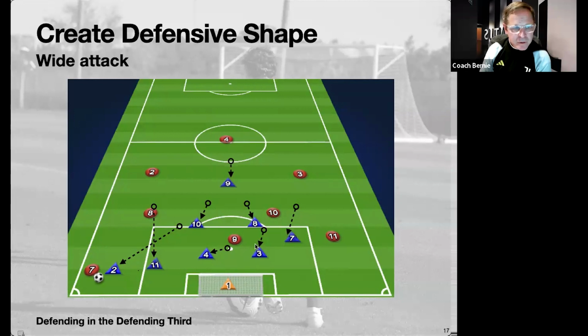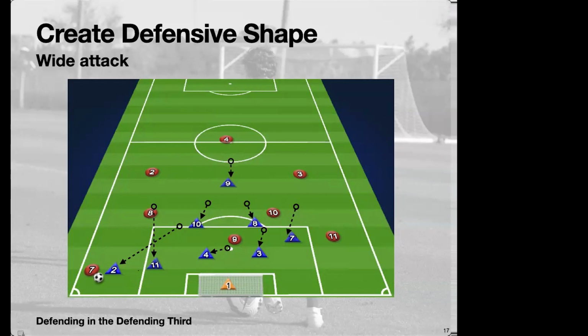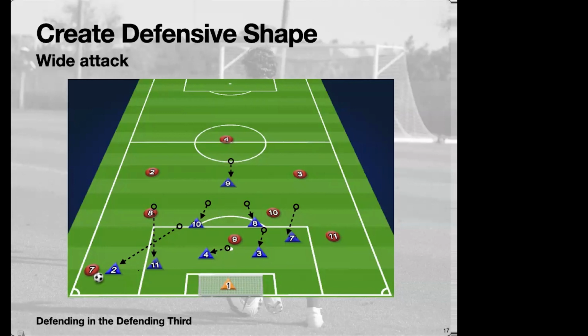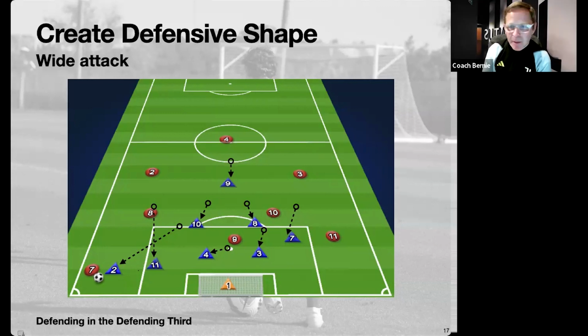I got you. So Nico, if you're able to talk where you're at, if the 3 doesn't drop like this, what's going to happen? What happens right here in the middle? What's the matchup in the middle? It's basically the number 9 on the red side. He's just kind of left alone. He's just floating in the box alone. Yeah, he's 1v1 with our center back, right? And we don't want that, do we? Nah. So the 3 does something safe here and drops in so that we got a 2v1 in that moment. Because who's the most dangerous player in the chat? Who's the most dangerous player on the pitch right now?